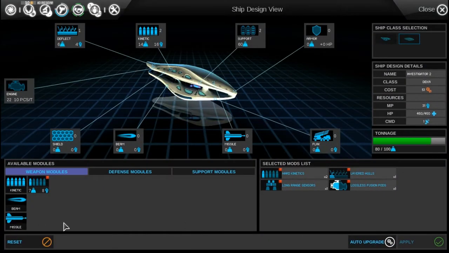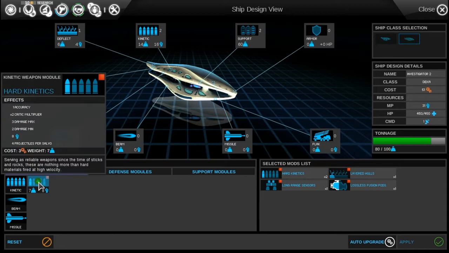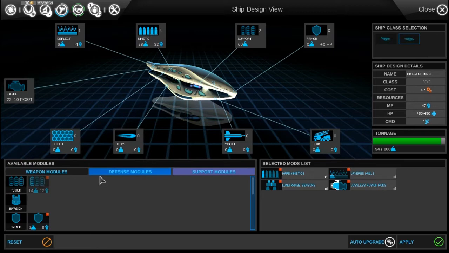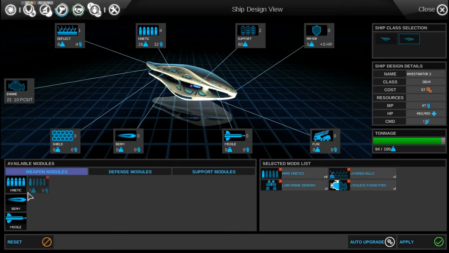Missiles will be displayed here. I want to add missiles to it, so that's what I do. Let's just pretend this is missiles. So I'm adding missiles to it. There's a limit to how much you can add to a ship, which is tonnage here. All these modules have a tonnage weight here. That's 7, and how much military power they have, that's 8. So out of 100, I've got 94 with these.